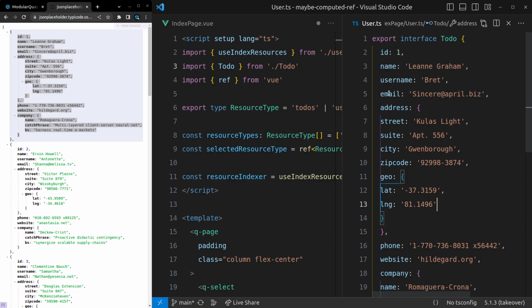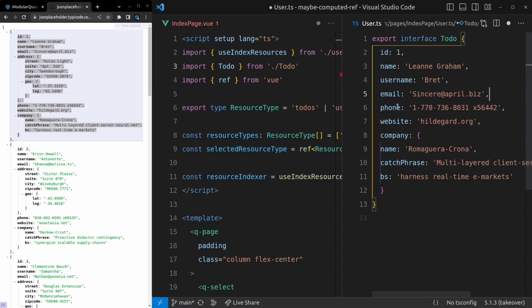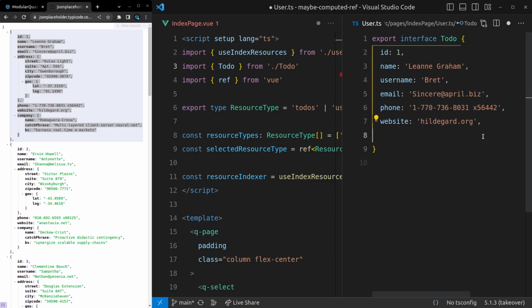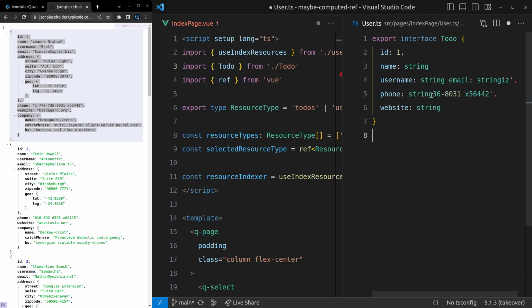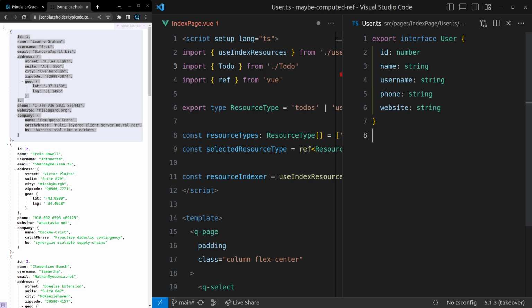We get ID, name, username, email. Let's get rid of everything in address, and everything in company as well. All right. And these are all strings, so that should be easy to type. So say string there, just fix that up, and we'll fix that up. And then the ID is going to be a number. And of course, this isn't a to-do, this is a user. So now we've got a type for our user as well.